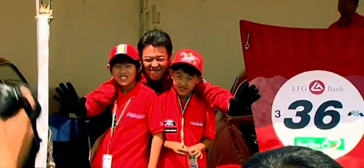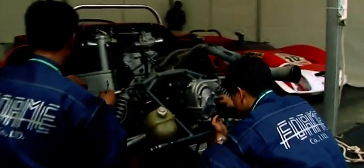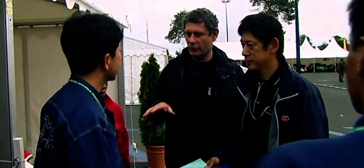Unfortunately, the Alfa's gearbox is not made for such a track. The technicians from Ivan Mae's team are trying to come up with a solution. We're trying to find a tube in order for them to take apart the gearbox. We're trying to help because when you come all the way from Japan, it's not to sit on the side of the track and watch the others race.